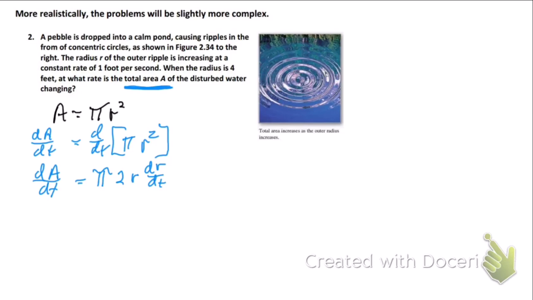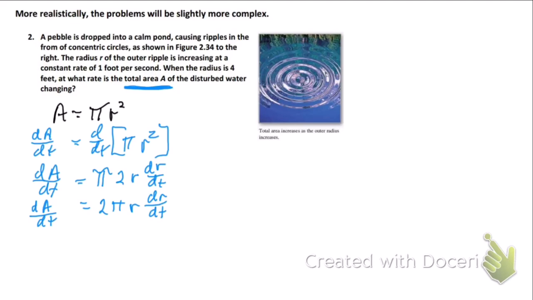On the left side, it's dA over dt. That's the derivative of the area with respect to time. So it's comparing the derivative of the area with respect to time to the derivative of r with respect to time. Exactly right. Okay, so now over here on this side, I've got 2 pi r. I'm just rearranging stuff. And we're looking for the left-hand side.